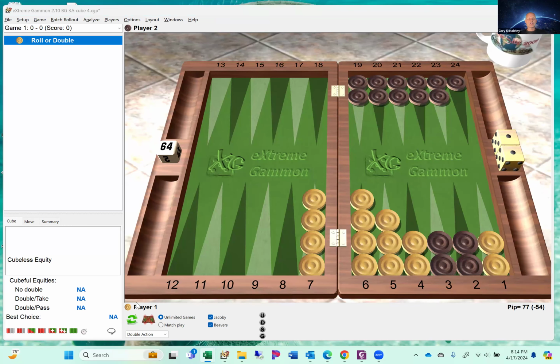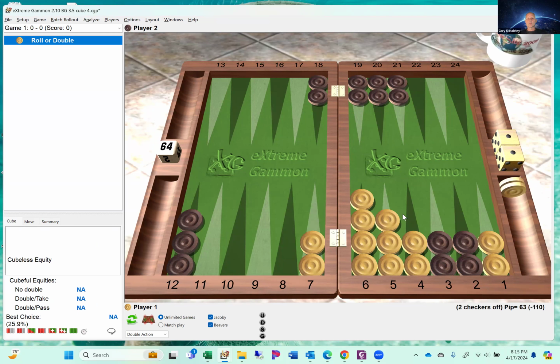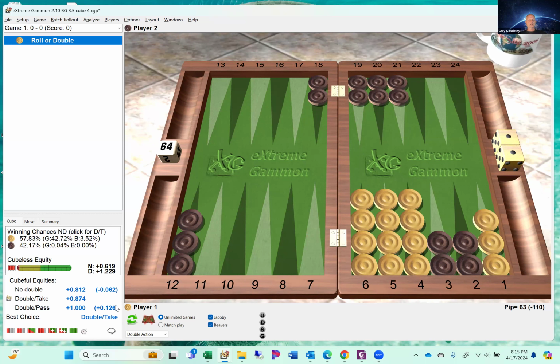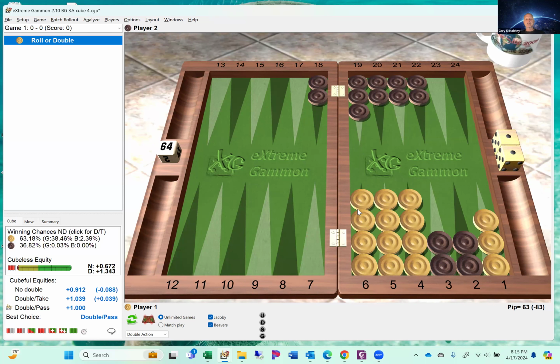So here we've got 4. This should, let's give it better timing. So this is nearly 100 pips of timing. This is 4 points to clear, and it's a no double. If we move white in a bit, so we have 3 points to clear, this is a double and a take. Okay, and this is with adequate timing. If we take black's timing away, this becomes a pass.